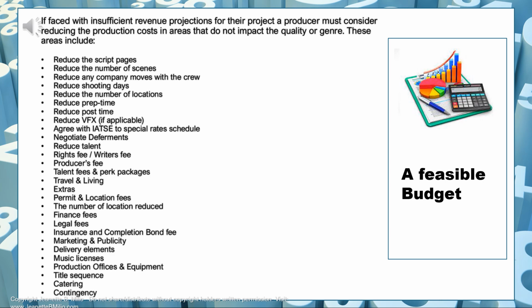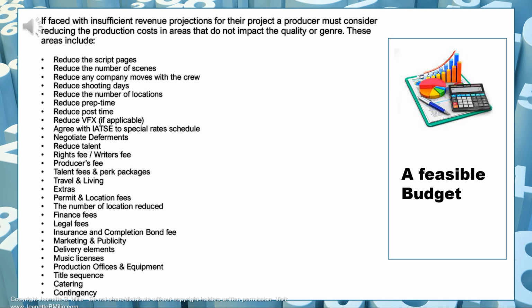Reduce visual effects if you can. Now, if this is a very visual effect driven movie and you need a lot of assets to be built, then of course you can only reduce it so much, but you can think about which visual effects are useful and are there some you can actually physically shoot. Do you need all these visual effects shots? So really go through your shot list and decide what you actually need, and then talk to the visual effect company and have them give you a very detailed schedule that you make them adhere to. And if they take longer, you make them responsible financially for any delays that they incur.